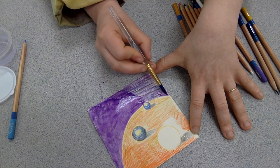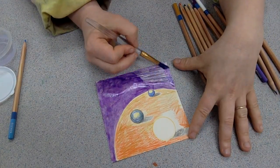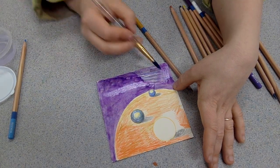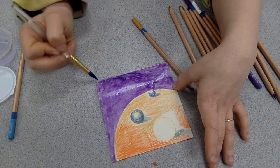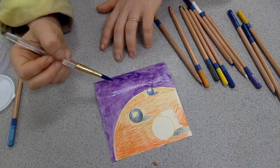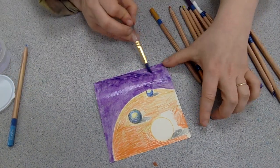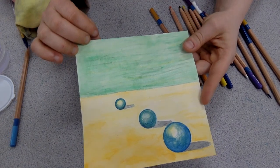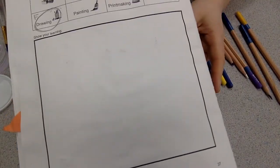Once I've covered all of this, here is the sad news — I now have to wait. Can I go in and color the planet part? No. If I were to do that, all of this purple and that orange would bleed together. I have a couple of options: the classroom probably has some sort of hair dryer, and you can dry this off until it feels not cold to the touch, just neutral. Or you can go off and do other learning and come back to this the next day. But once you finish, if you take your time, you will have a lovely piece of art that you are going to put into your sketchbook and take to your teacher for signatures.